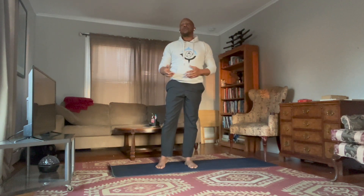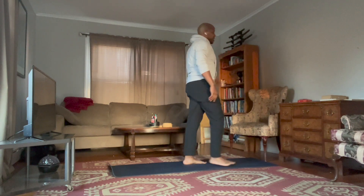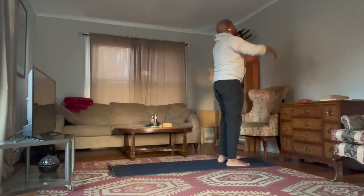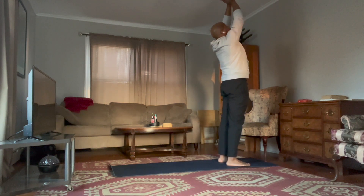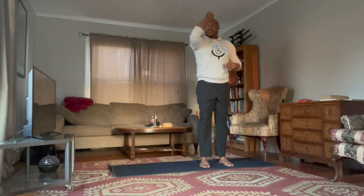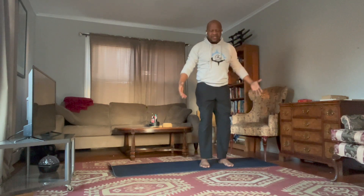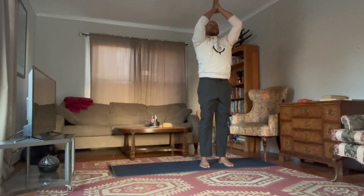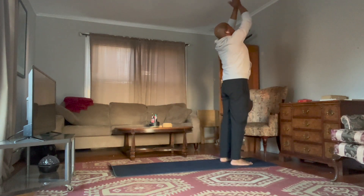That's the first side — now we're going to go to the other side and reverse the order. You can also get a little back bend here: shift your hips forward, inhale, rise up, press to the fingertips. Hands come to center, lower it down the center channel of your body — these are energy centers. As we bring our hands up to the sky, we're gathering energy, summoning it from the earth up to the sky, then exhale down. Appreciate yourself as a vessel.